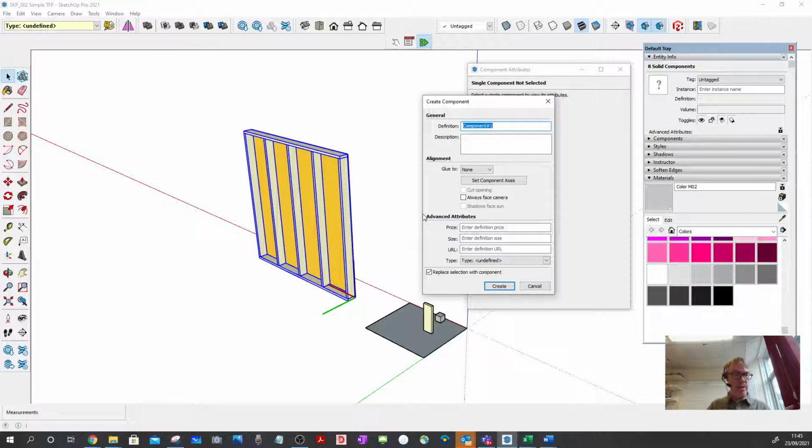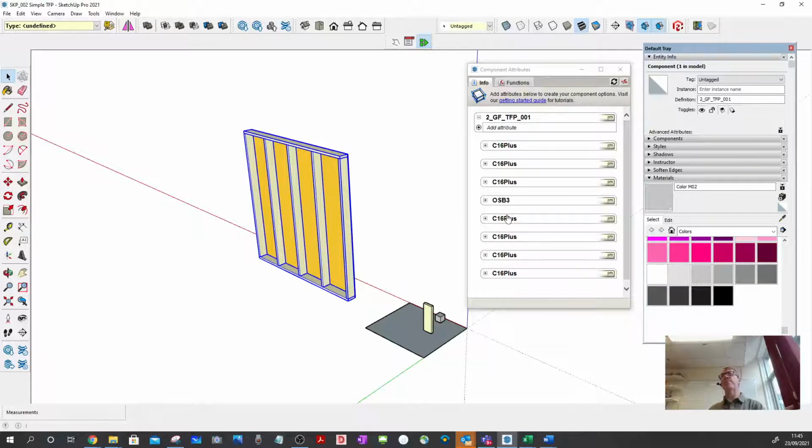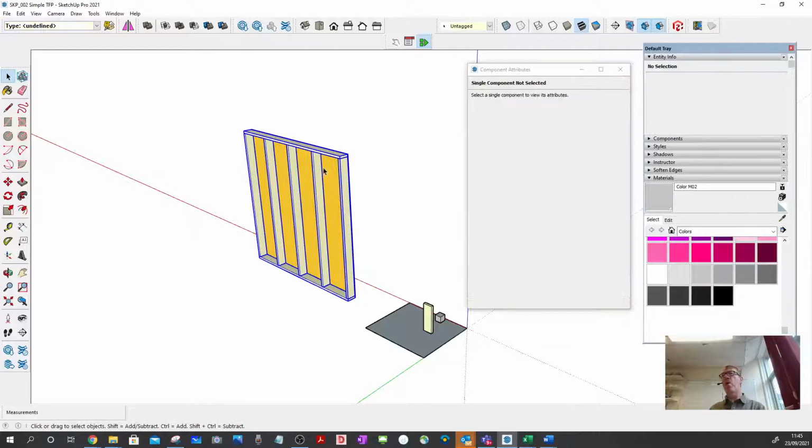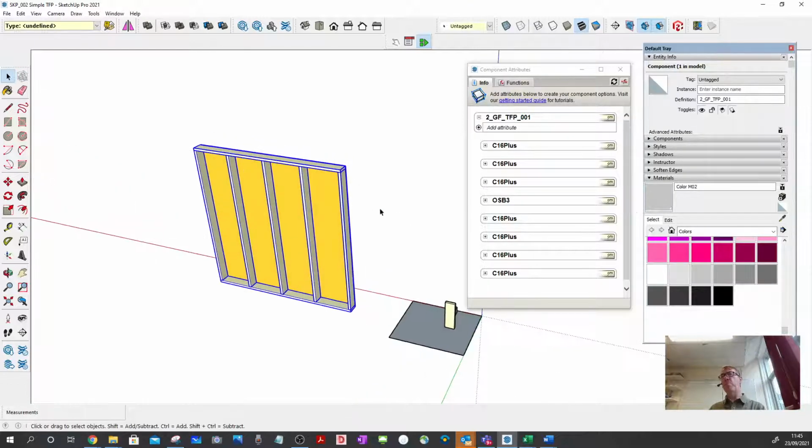Now we can call it 2 underscore GF for ground floor underscore timber frame panel TFP capitalized and underscore 001. Perfect. Now we have an object with multiple components inside it.